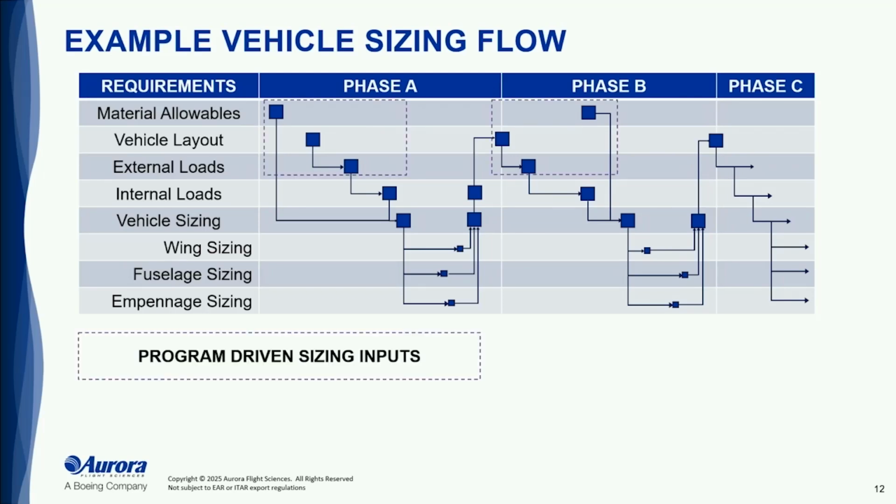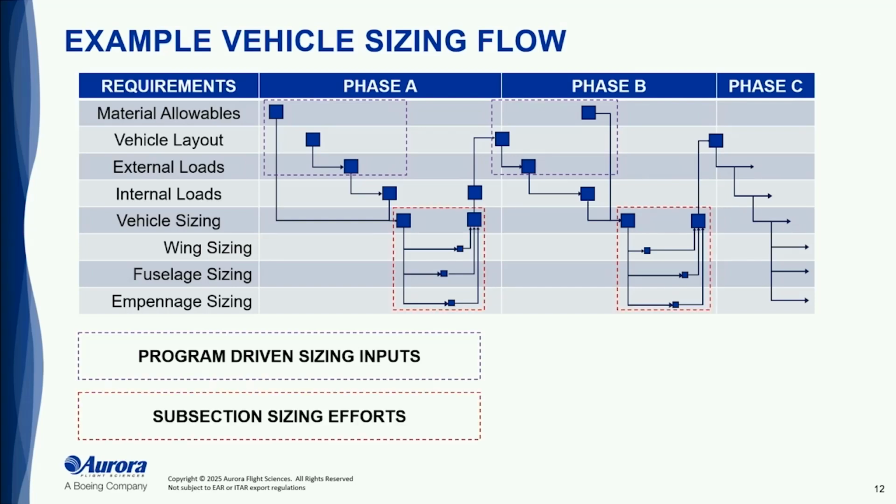So program driving requirements that size the materials that you're selecting, the configurations that you're using, and the external loads that you're generating are going to be a major factor in that final sizing loop that you're going through at the end. Now, when you get to, for example, breaking out wing, fuselage, empennage to each other, they might not be aligned at the same time, but you still need to reintegrate that in before you go to the next configuration change and go through our process.